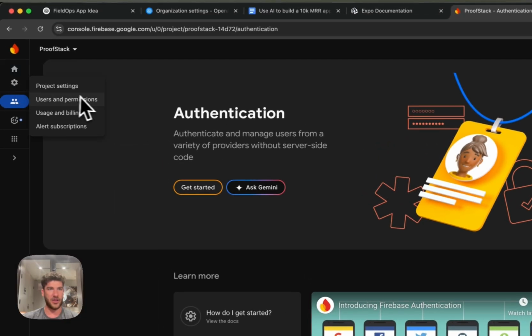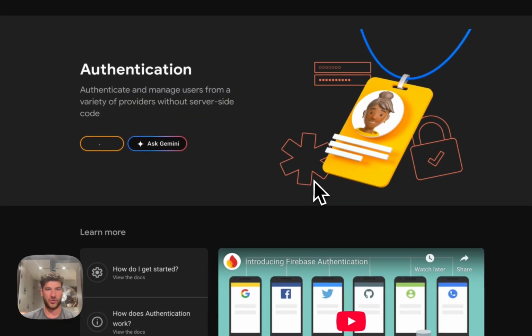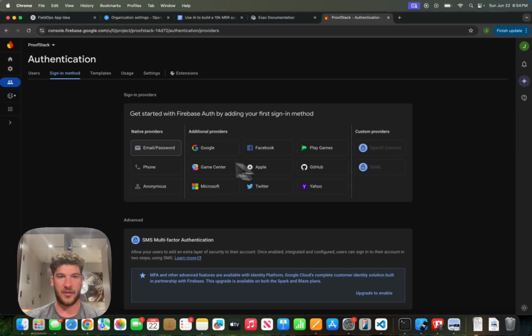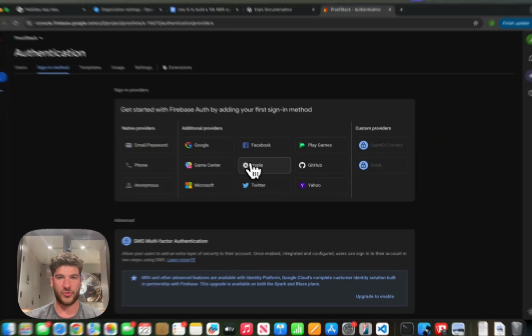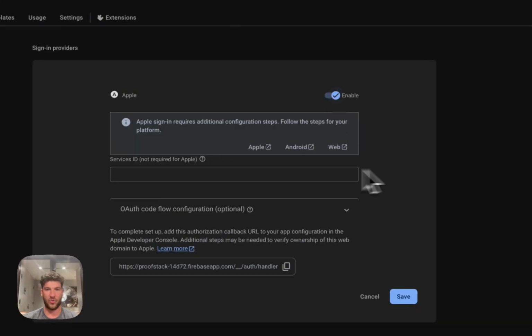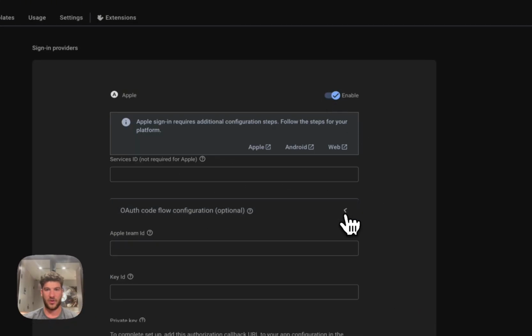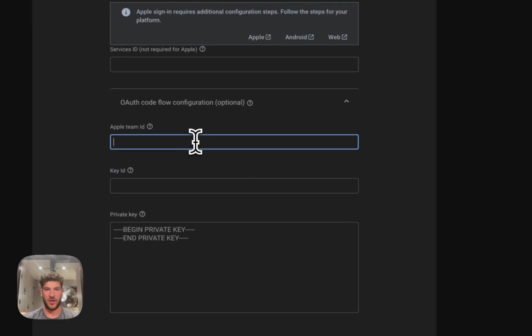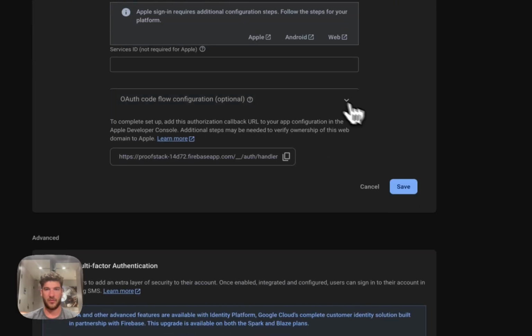I think we actually need to go in and get started here. I think let's do Apple. Enable. OAuth, Apple Team ID. I don't think we need any of this.